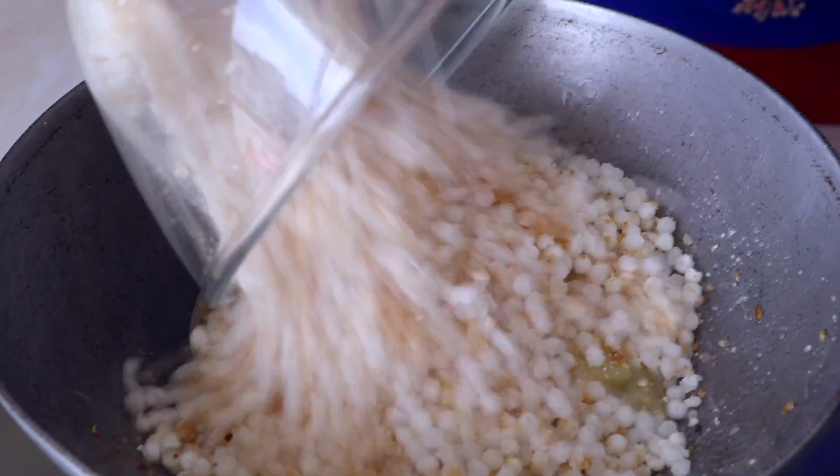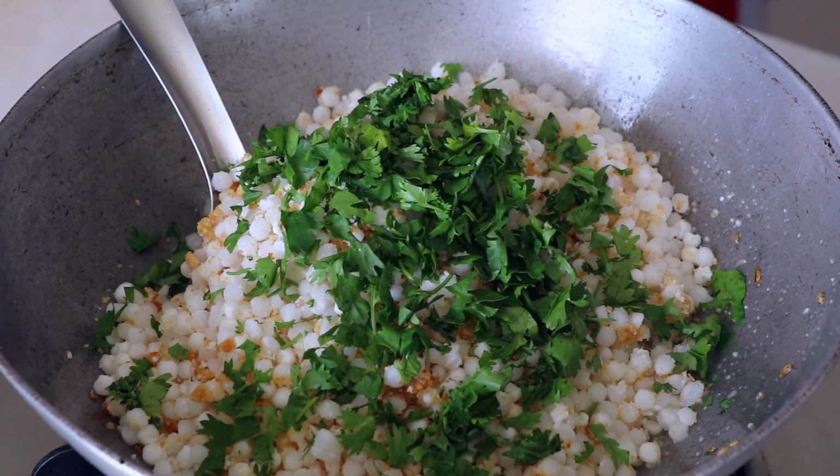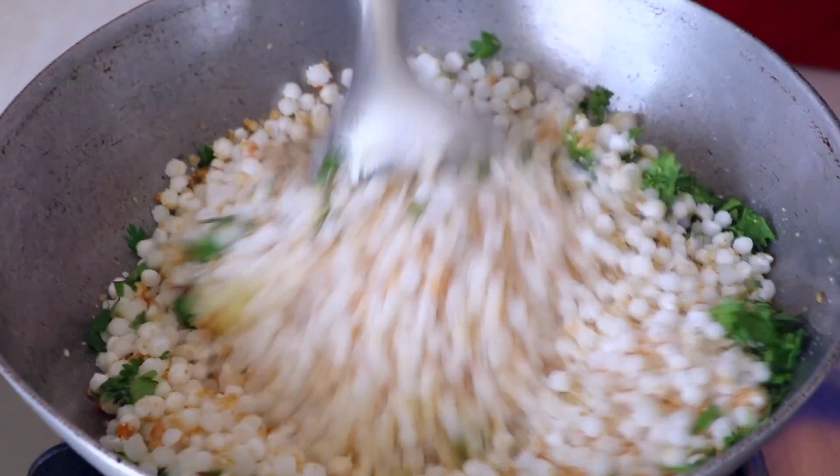Half a minute later, let's add the sabudana along with the cilantro, which is dhania, and mix it all well together. Now let's cover it up. Make sure that the flame is on medium and cook it for the next 8 to 10 minutes. Do not forget to stir it in intervals.